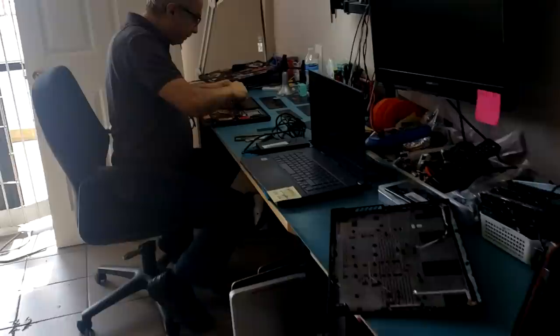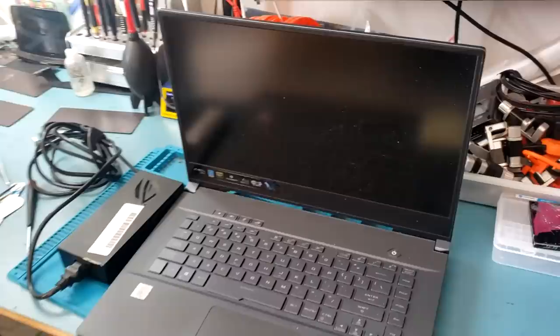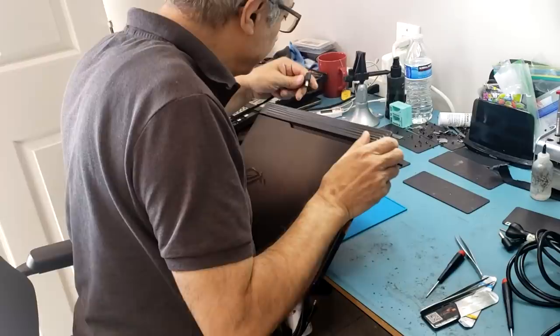So I heard Big Boss say that laptop number one, the one with the liquid metal, did not work. So we're gonna give up on this. We're not gonna work on it anymore. And we're gonna invoice the customer for the repair attempt fee plus return shipping and send it back to him. Laptop number two, it's almost done. And we did not test it yet. So hopefully we have good news for that one.